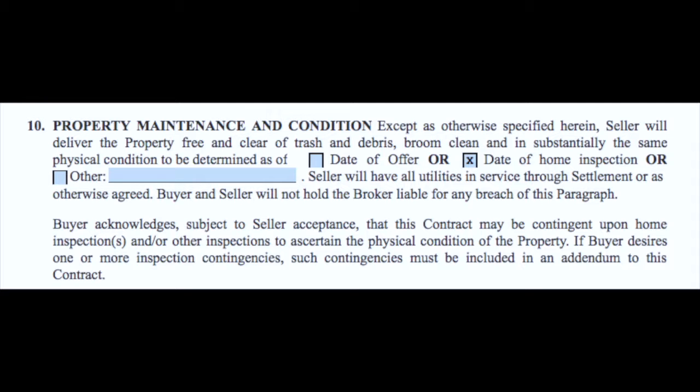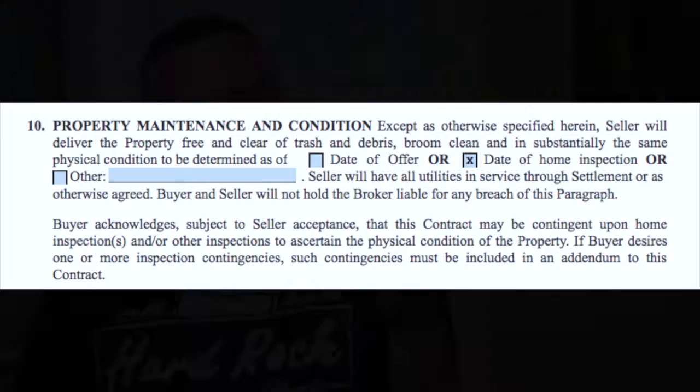On the other hand, the argument for either the date of the contract offer or the home inspection brings some cloudiness. And so let's try to disperse that. Think about this as a linear date. You've got a line, and the first line of demarcation is we saw the house and made the offer and ratified the contract. And whatever we saw in those 15 minutes, we want to make sure that the house is exactly the same or substantially the same the day that you give it to us at closing.